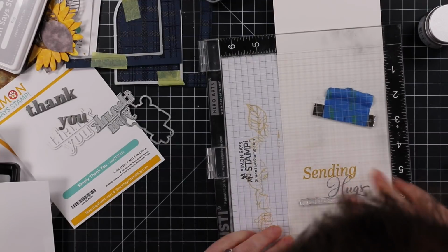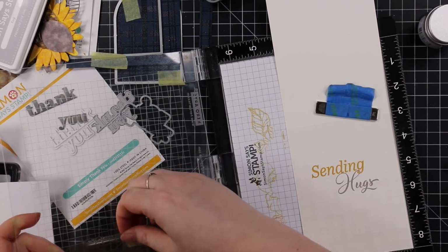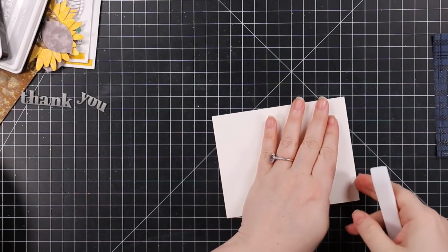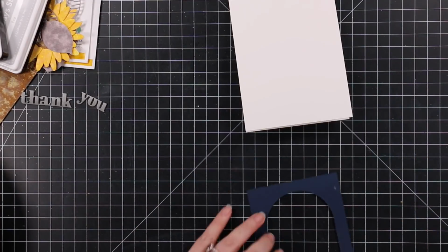I'm going to mask off the part that I don't want, and then the rest I'm going to ink up with Prize Ribbon Distress Oxide ink, and then remove that mask, and then stamp that on the inside of the card. So now the inside's done. It's time to adhere everything to the outside.